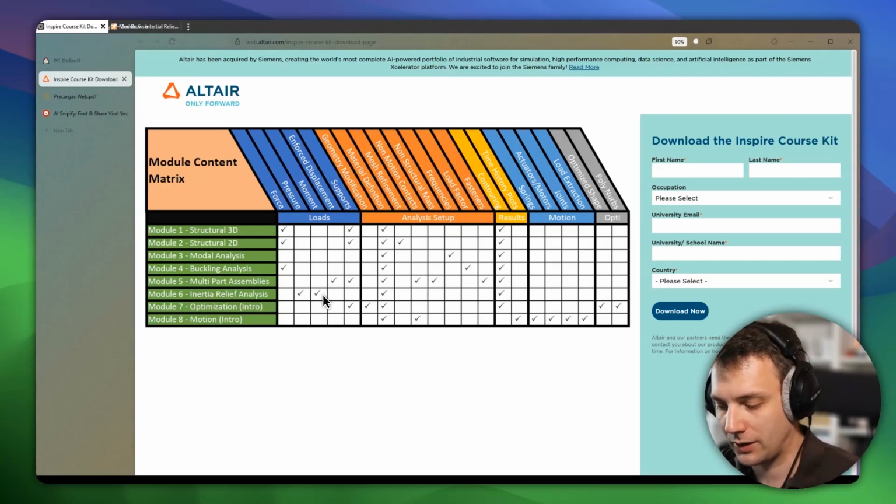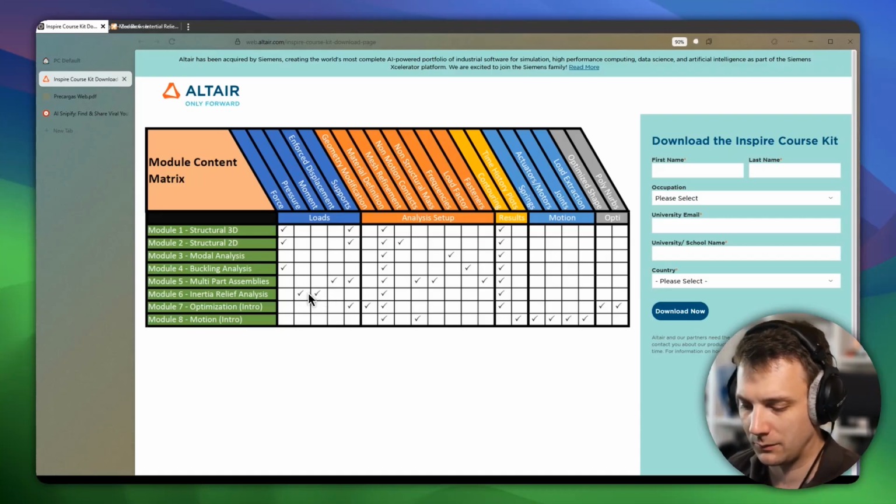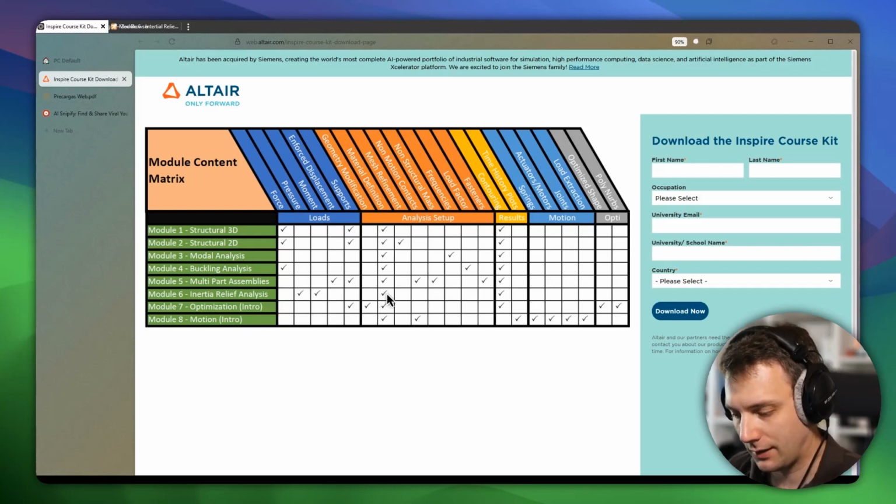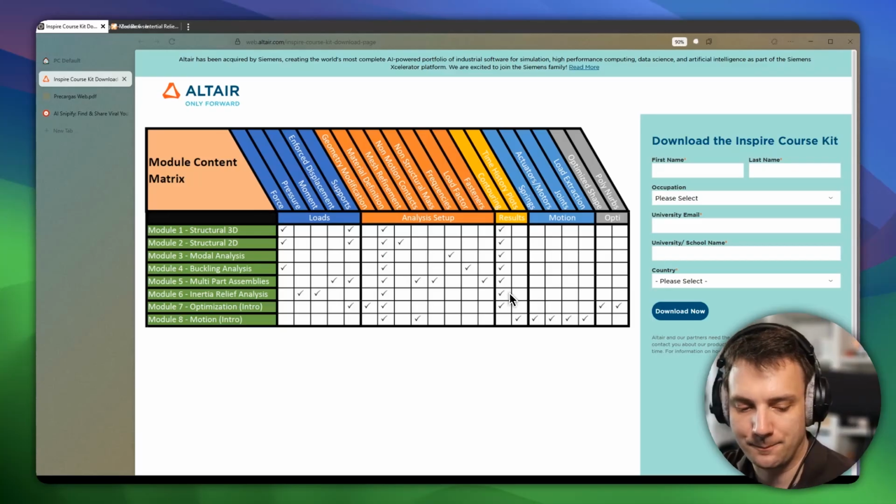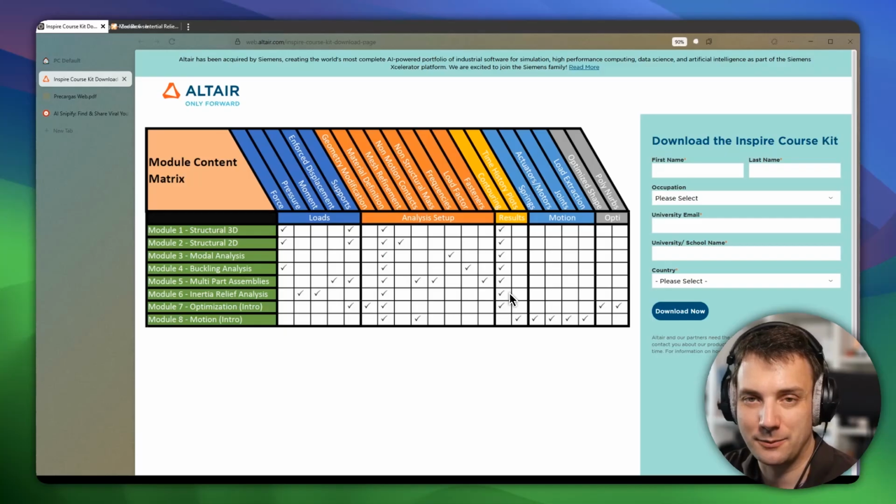So just looking at what we will be getting here, loads, we have moment and force. I don't think pressure is considered here, but basically it's the same methodology, how to get to the forces. Then we have material definition for sure, and we have also contouring. And so inertial relief is an unconstrained type of analysis.